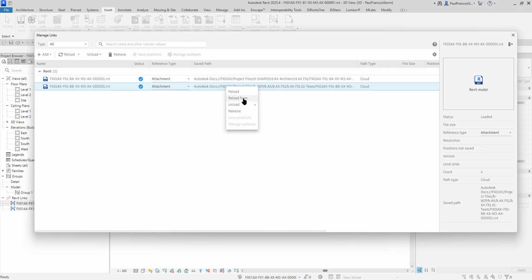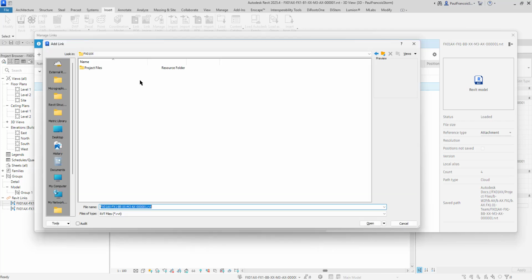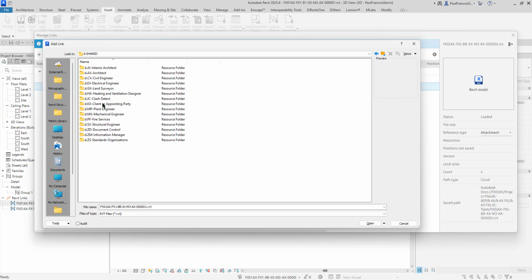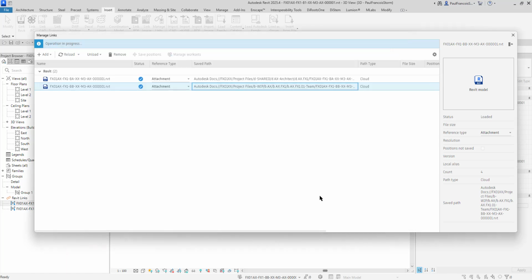This one also reload from. That is now pathed to the shared folder. That's BB.